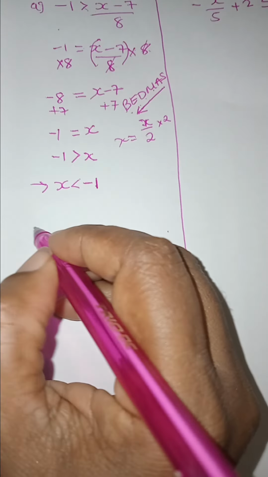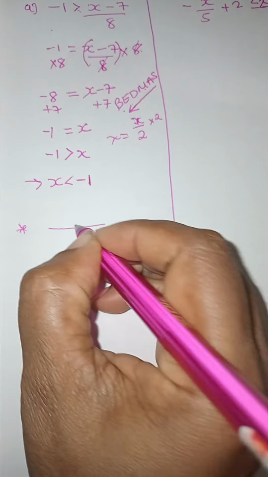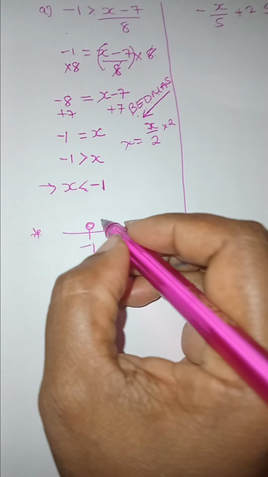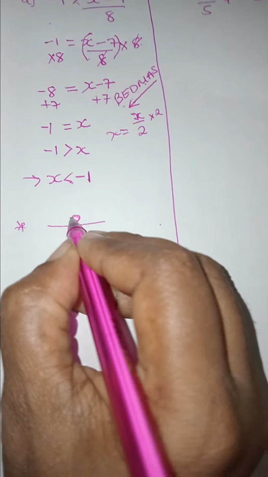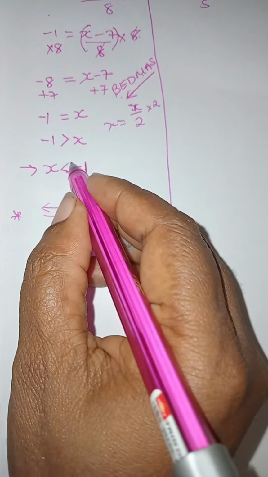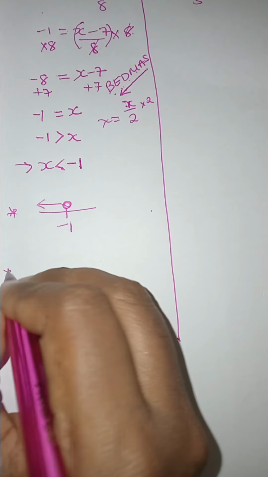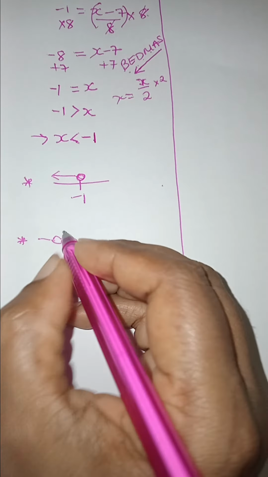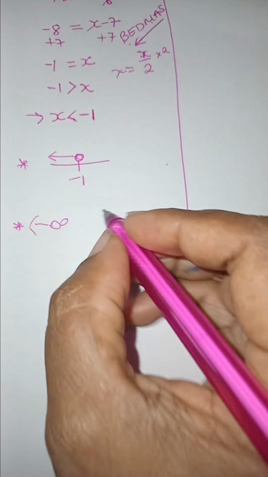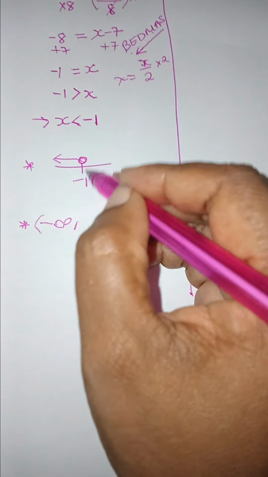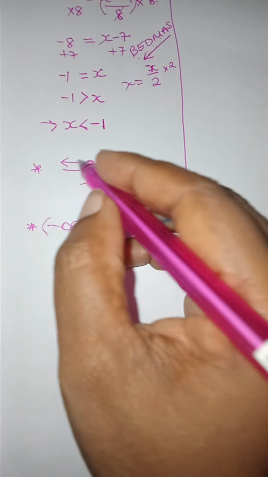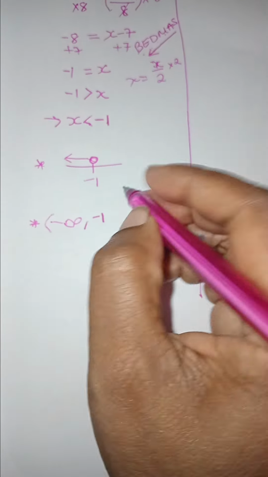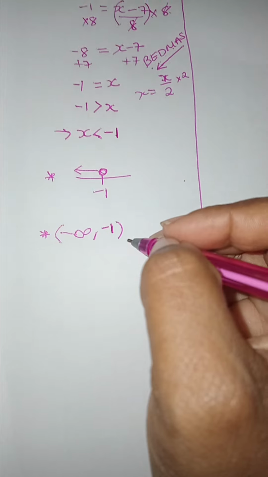So putting it on the number line, we indicate negative 1 with an open circle because x is only less than, it's not equal to negative 1. And we point the arrow to the left because all the other x values are less than negative 1. Putting it in interval notation, the lowest x value is negative infinity, and of course we always put a round bracket with infinity. And the highest x value is negative 1, where the line stops, where the arrow stops. So here it goes. And since x is not equal to negative 1, we round it off with a round bracket.